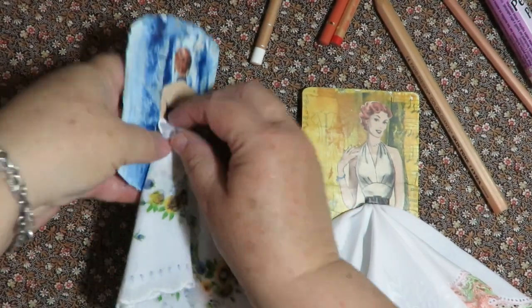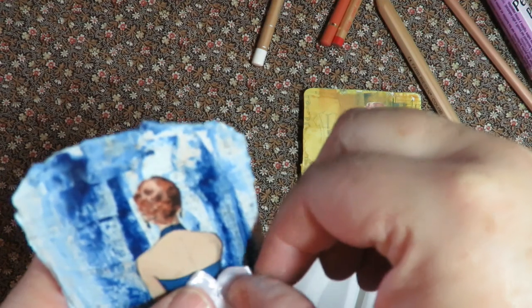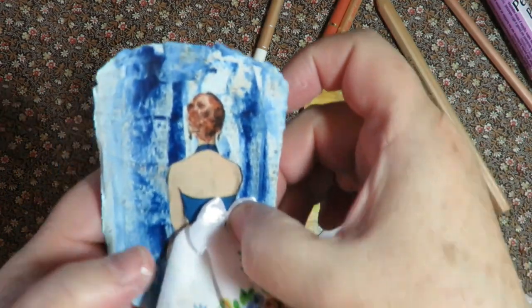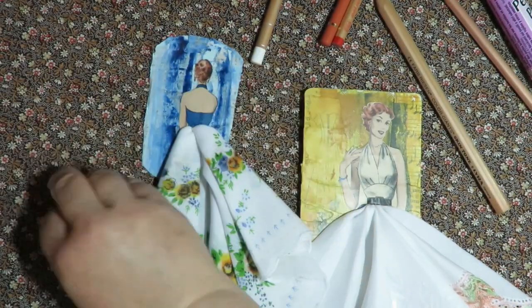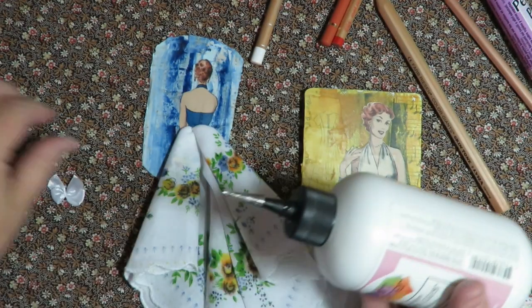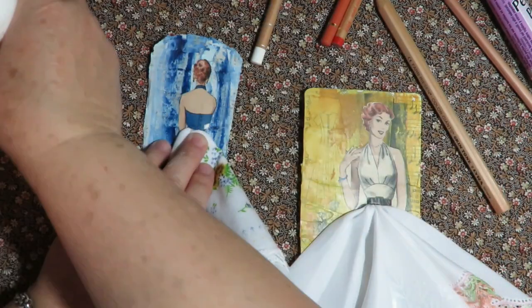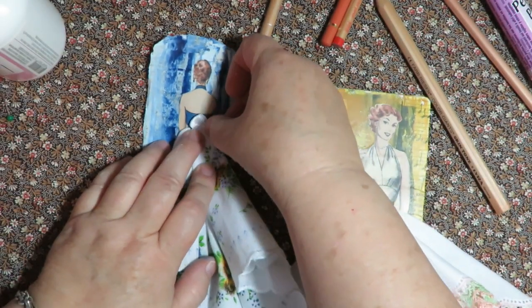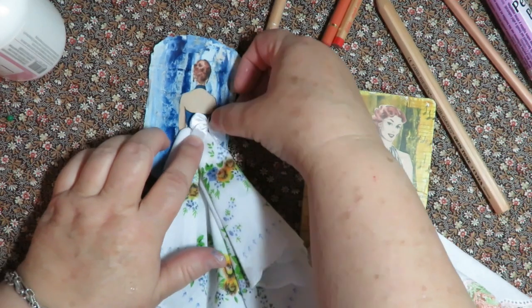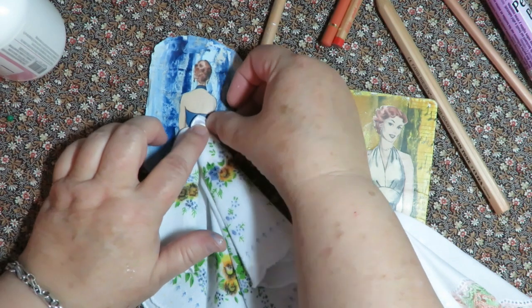Okay, so dressing them up, like here she is. It looks great. I'm going to add this little tiny bow. And I'm not going to glue it to the hanky, but I am going to glue it to the card. But look at how cute that is to add a little bow at the back. So you just kind of want to come in and play and dress them up, because that's what you do with paper dolls, is we dress them up. We make them fancy and cute and add little embellishments. And that's what's going to make them super fun and special.